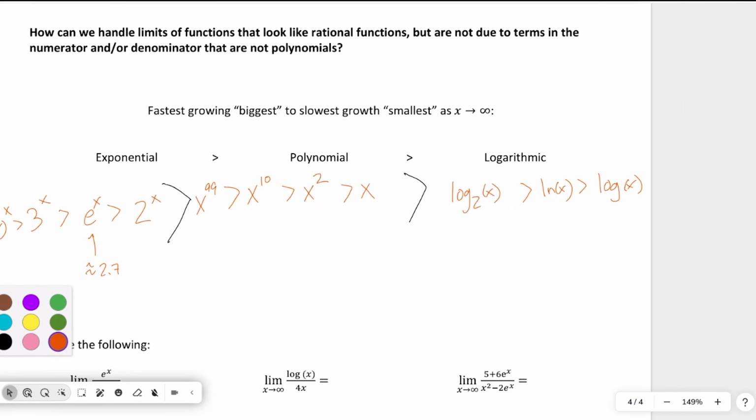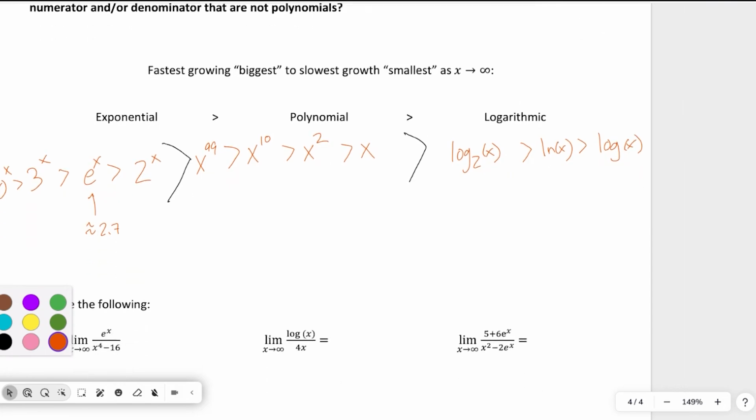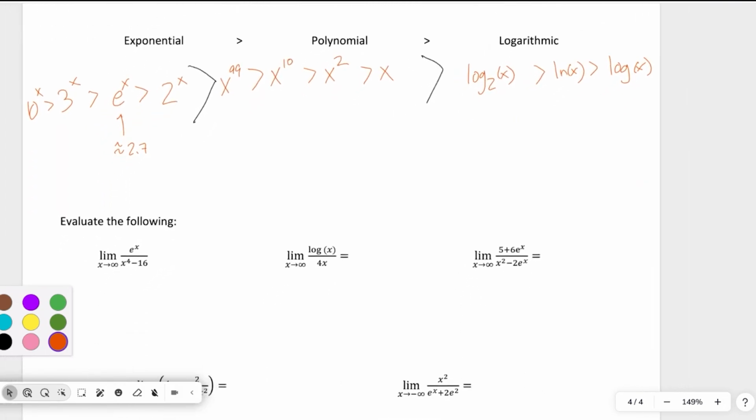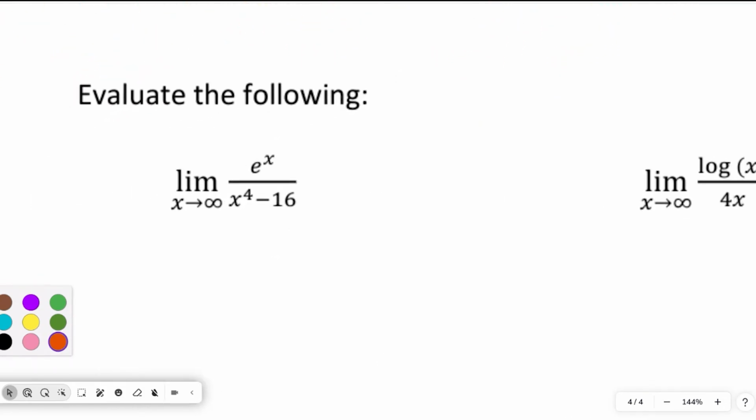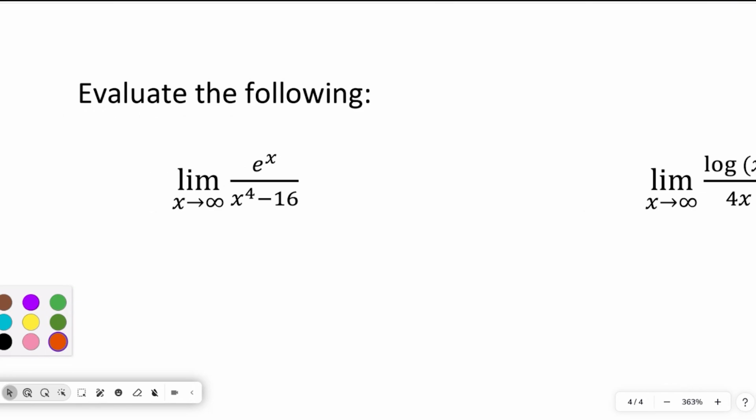All right, as you get the hang of figuring out these asymptotes and these limits at infinity, there really shouldn't be almost any work to show. You should be able to look at the fraction, determine what's growing the fastest, and then come up with the horizontal asymptote just from that. So we'll do a couple together, and then I'll get you starting to work on your own. Okay. So let's look at this one. What's growing faster, the numerator or the denominator?